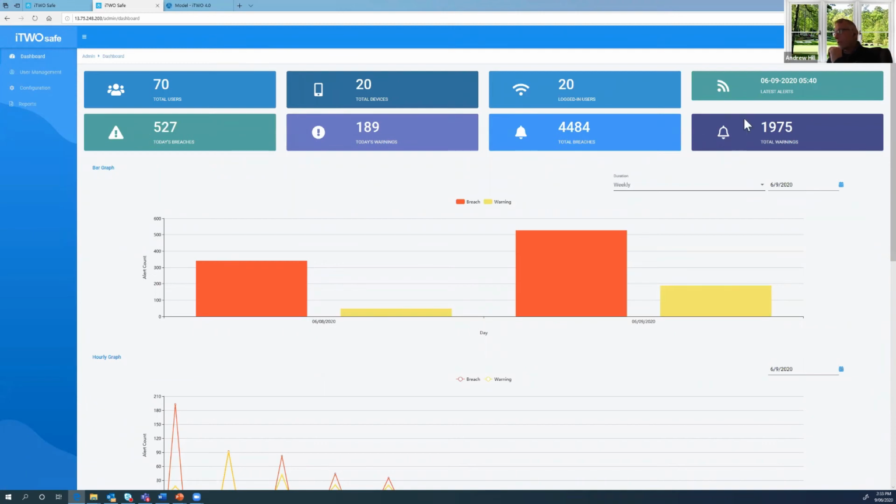We still get our total user interface here. So it's looking at our number of users, total devices, logged in users, last alert, total number of warnings that we've had and total number of breaches that we've had for the project, and today's breaches and today's warnings. Still get my configuration box here.